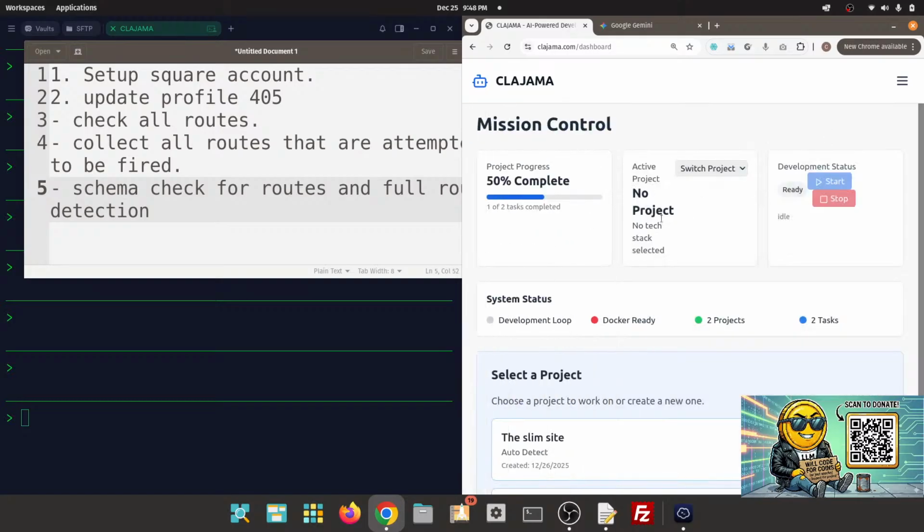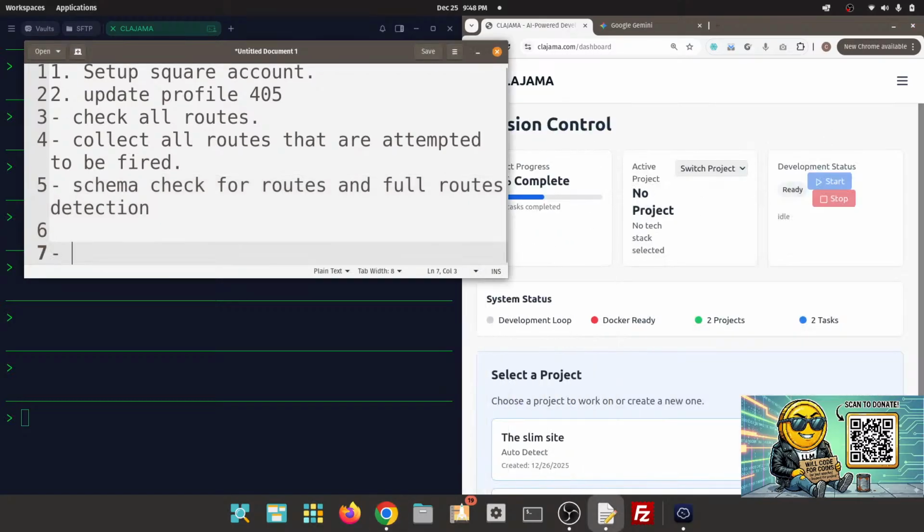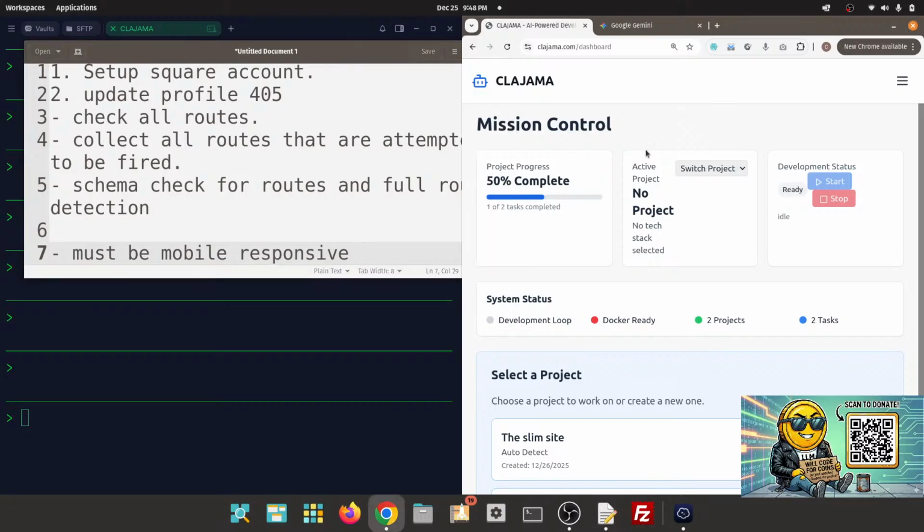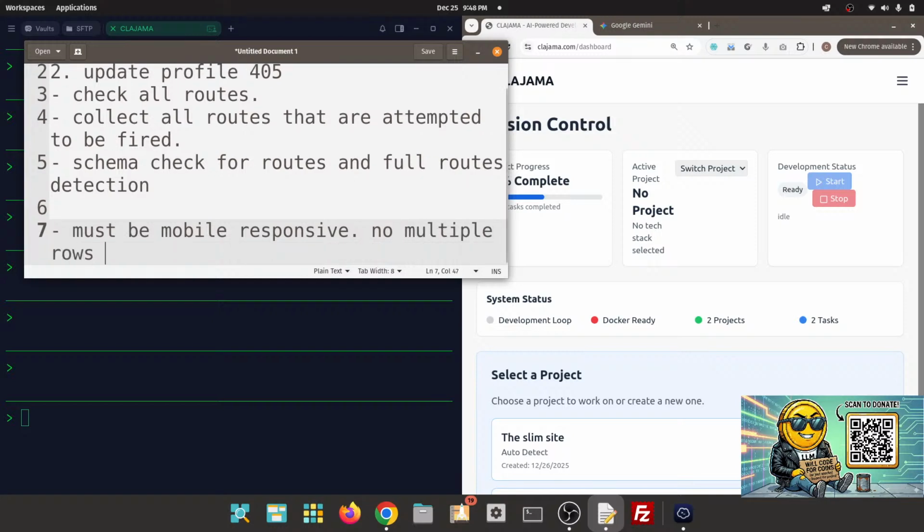Let's go to dashboard. I don't like this. So, must be mobile responsive. I was looking at this earlier on a mobile device. There should be no columns, and it just reminded me it must be mobile responsive. No multiple rows. Full rows. There's just really no point in doing multiple rows ever on a mobile device, unless it's icons or something. You know, I'm not even going back. We're gonna throw all this into something 25%.